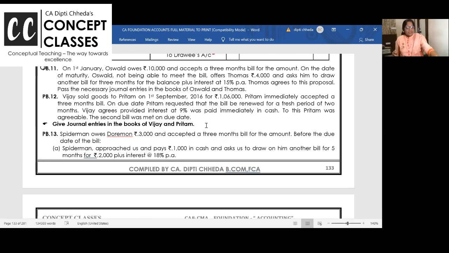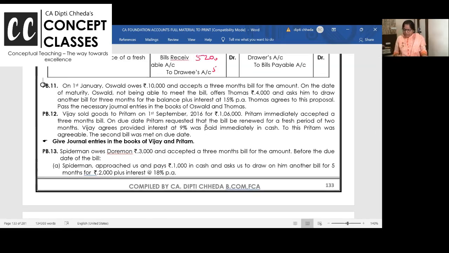Right? So now let us take up some problems with interest. Interest के साथ करते हैं कुछ simple problems. And part can come in the form of interest and all they will give. As they say, you do. More number of problems I'm doing in class, and yesterday's homework, without fail you do it. Mohan's problem with all the combination and that due date calculation in days and months. I will surely check it tomorrow in the beginning. Yaad karana mujhe. On 1st January, Oswald owes means Oswald has to pay.